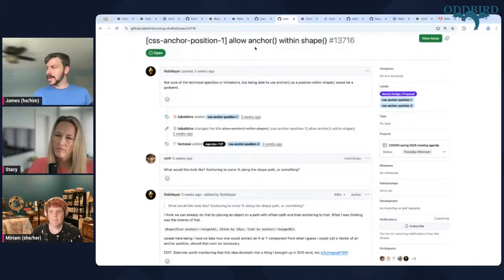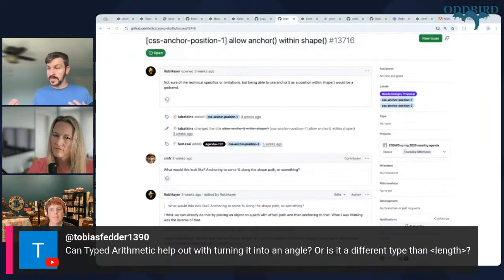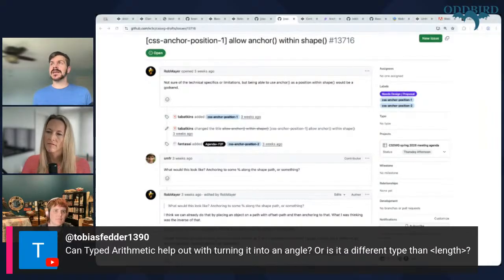Let's see, I see Tobias had a question. Can typed arithmetic help out with turning it into an angle? Or is it a different type than length? So typed arithmetic, no, you can't turn an anchor function into something else, currently.